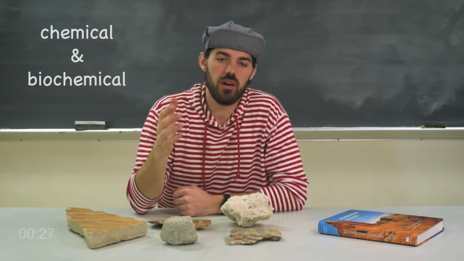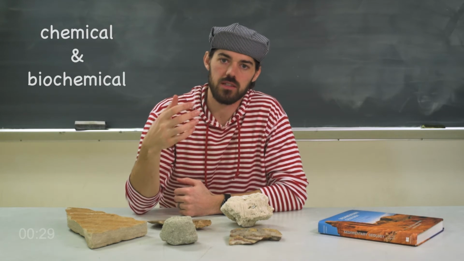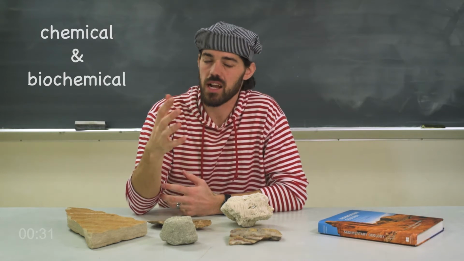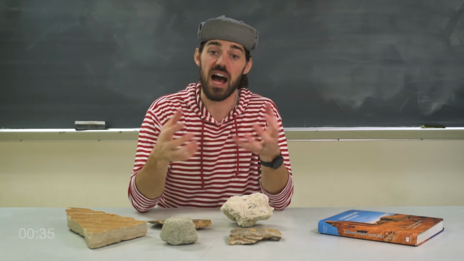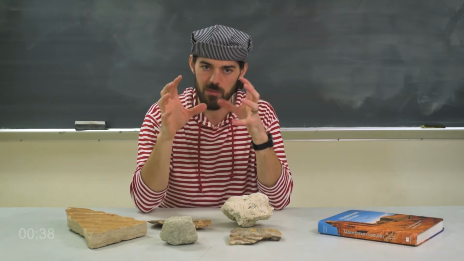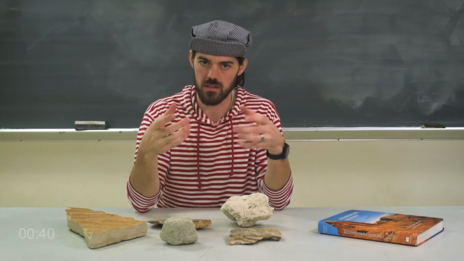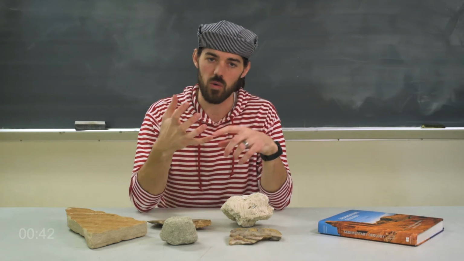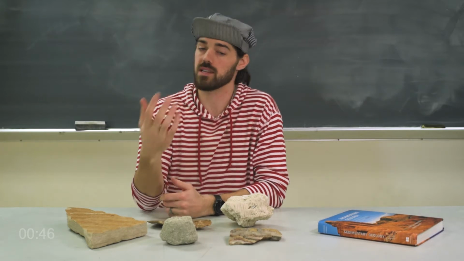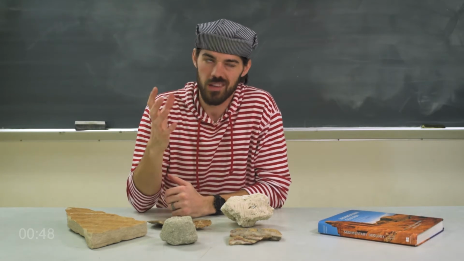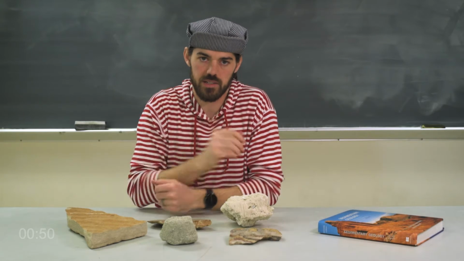We'll start with chemical and biochemical sedimentary rocks, since they're kind of related, and those ones are formed by the precipitation of ions out of water. And this simply means that there are a bunch of little chemical elements called ions that get dissolved into lake water or seawater that, through different processes, are turned into biochemical and chemical sedimentary rocks. It's a bit abstract, I know, but I'm going to do my best to illustrate here.